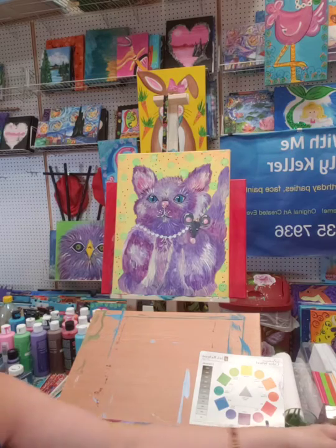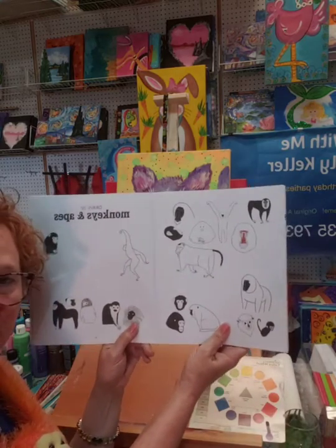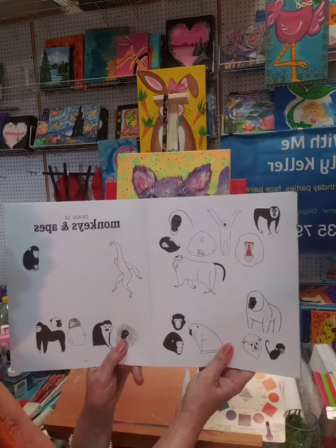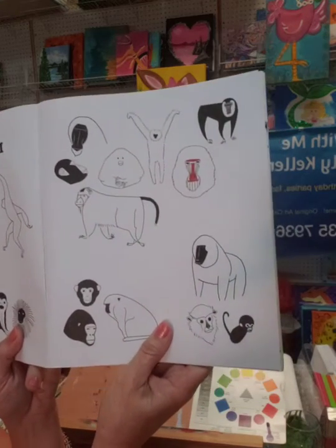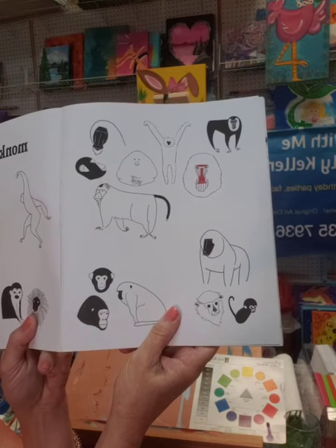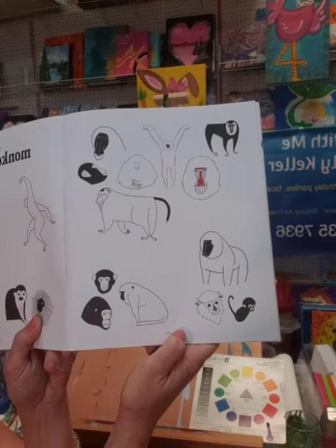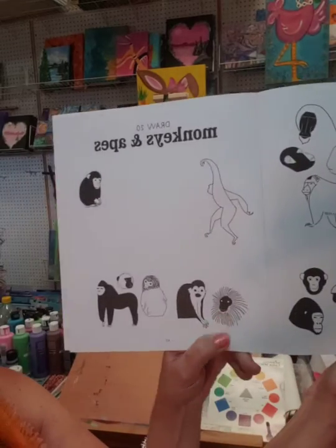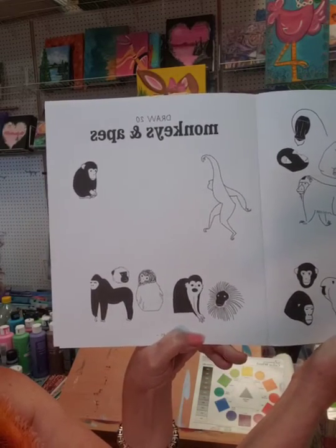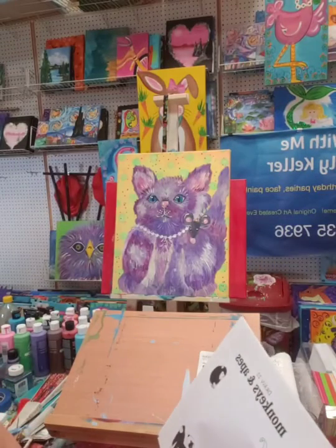But when I opened it up in my book of reference, I came up with all of these. This is called 20 Ways to Draw a Cat. Look at all those. When I put this online tonight, you can stop it right there and you can draw all of those for practice if you want to. I do not have copyrights to this. I'm hoping this group, whoever is looking at it's not going to turn me in. I'm doing the best I can with what I've got.